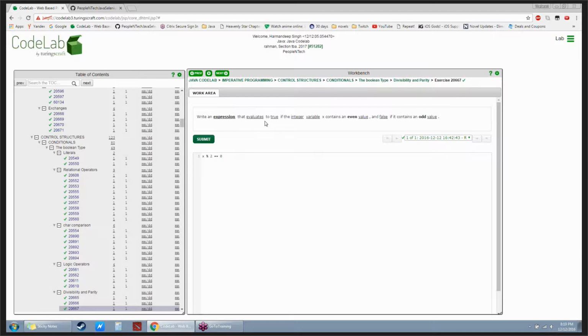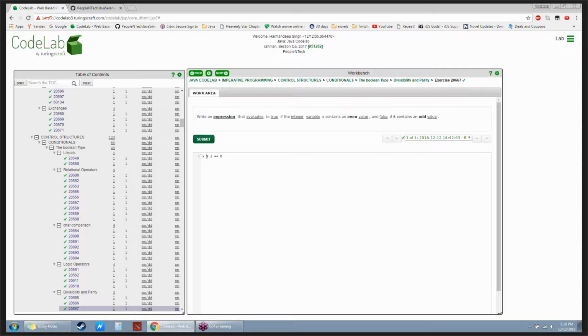Write an expression that evaluates to true if the integer variable x contains an even value, and false if it contains an odd number. This is exactly what we did in class two days ago. Well, two or three days ago, we were trying to find the loop for even and odd numbers.